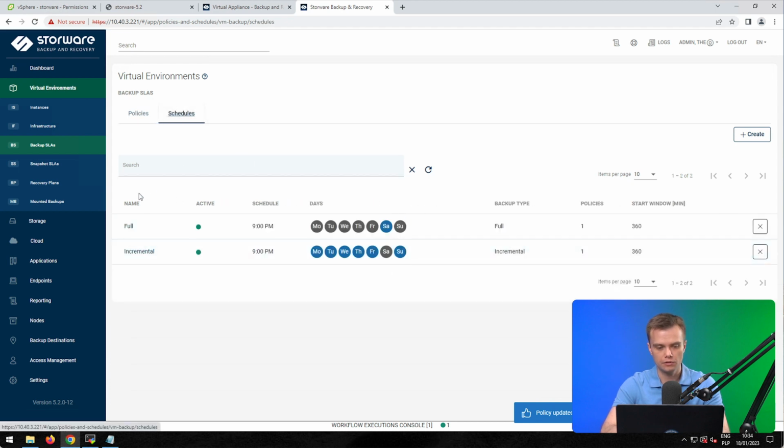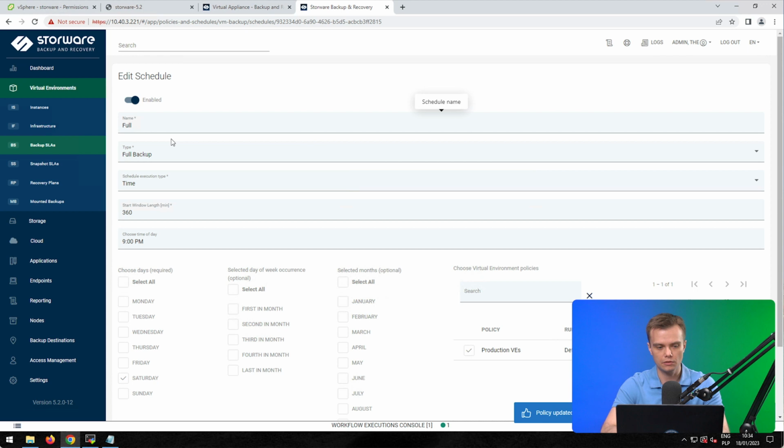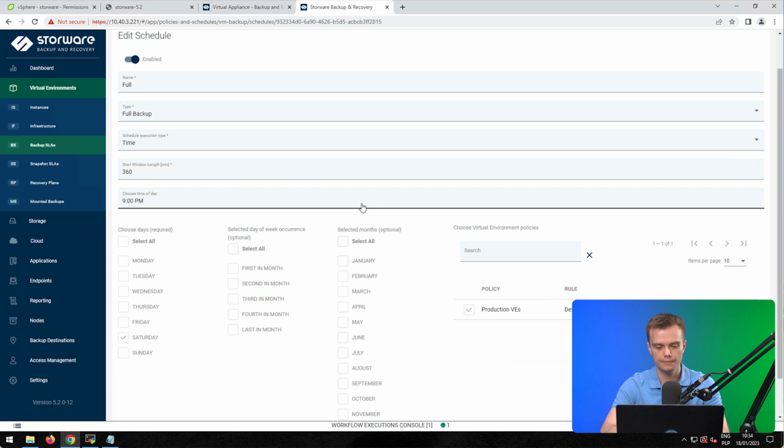Now in the schedules, you may also customize the schedules. So here is the schedule for full backups. When does it occur? At which time? And incremental. Incremental schedule is important because if you would like to perform incremental backups, it is important to leave the previous snapshots on the virtual environments. While for VMware it's not entirely true because we use CBT, but there are some platforms which require snapshot to be left for future incrementals. And incremental schedule is an indicator that basically your intention is to leave this snapshot for future incremental backups.